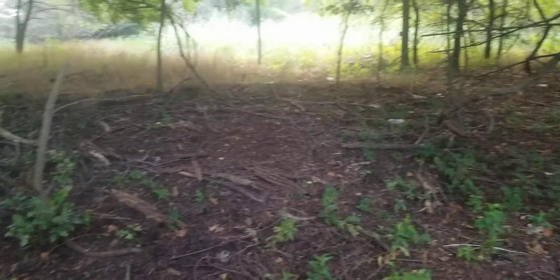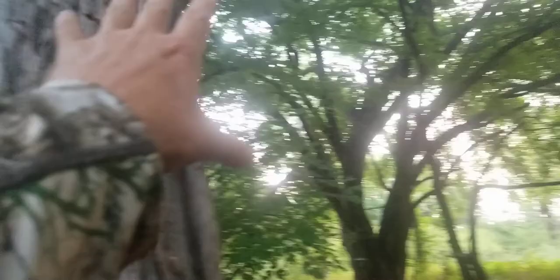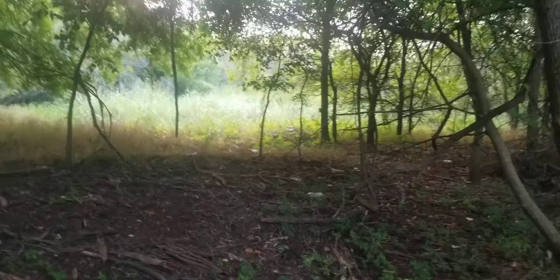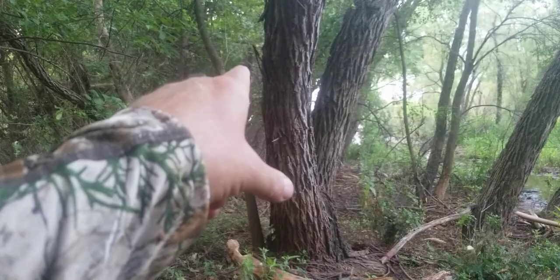Something else that I want to cover. In early season, when you can find openings like this, where you got thick overstory here and openings there, when the thermals kick in, typically they're going to start rising in this area. Okay? So you've got a pull towards the lake, and you've got natural currents coming up. Any deer walking this trail or walking that edge is going to be totally oblivious to a hunter set up back here.